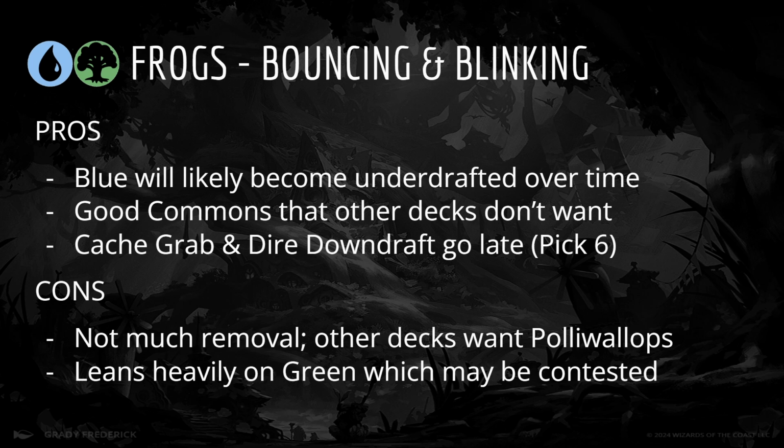This deck has good commons that other decks don't want, Pond Prophet being the main one, but also Polywallop to a degree. Cash Grab and Dire Downdraft, other key commons, they go late in the draft, currently pick 6 and beyond. So that's another nice benefit of being in this deck when you're drafting. In terms of cons, the deck does not have much removal, and the other decks are going to try and take your Polywallops, so make sure you prioritize them if you think you're going to end up in green-blue.